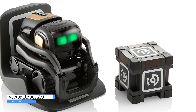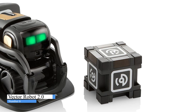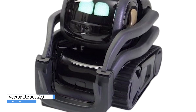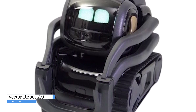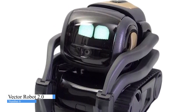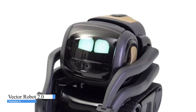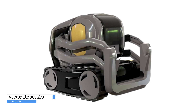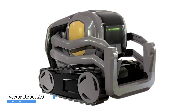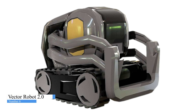Vector requires an app for setup, but after that, all interactions with Vector are done with eye contact and talking. He's a live robot living in your house — no need to bring your phone between the two of you. If you are interested in how Vector is feeling, the app offers a visualization of his mood. The Vector robot can move at several feet per second, climb over obstacles, and features a highly durable frame. It can pick objects off the floor with its gripper arm and vacuum cleaner, making it ideal for homes with pets or those who like to keep things tidy. It also features an integrated camera so you can see what it sees in real time.